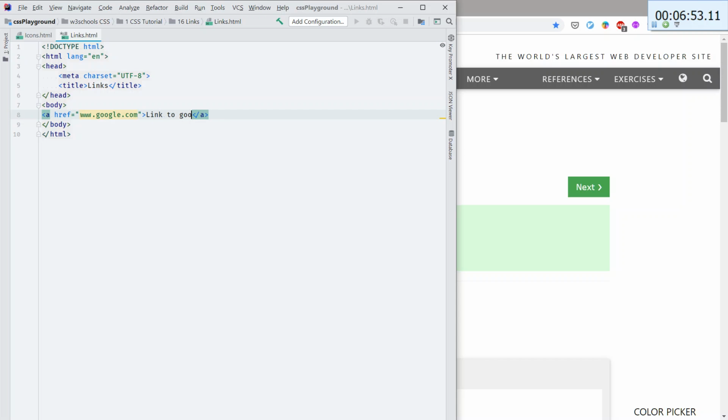Link to Google. And this is something which we will have like absolute link.